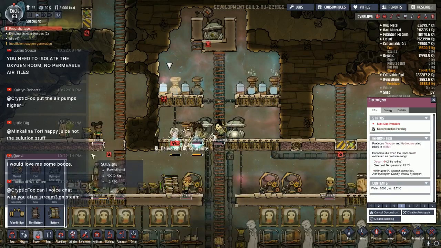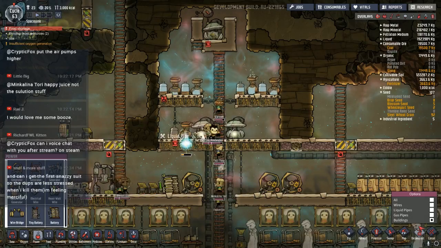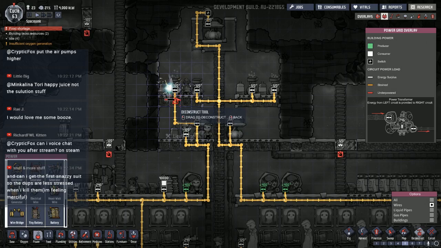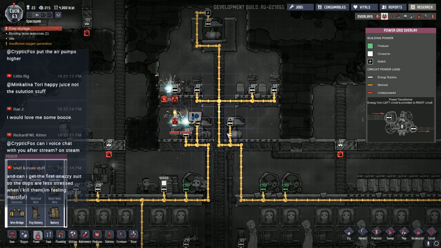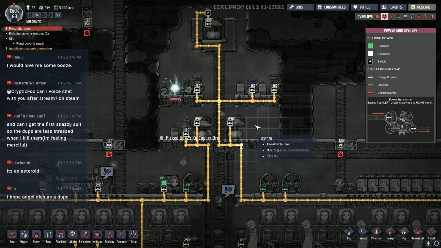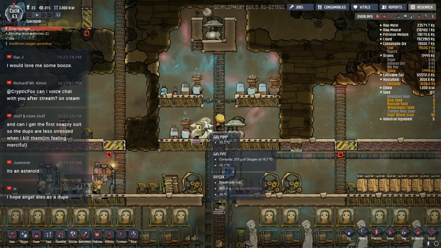Let's deconstruct this building. And then I want to deconstruct the wires that are there also, I think. Let's get this electrical overlay. So these wires here I want to get rid of. Like so. Alright, and hopefully this will get so that it's actually producing a steadier supply of oxygen that's right next to the pump.